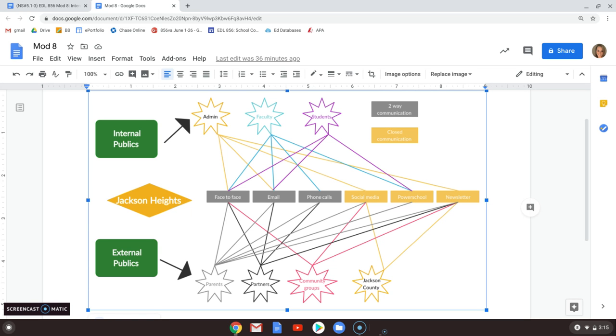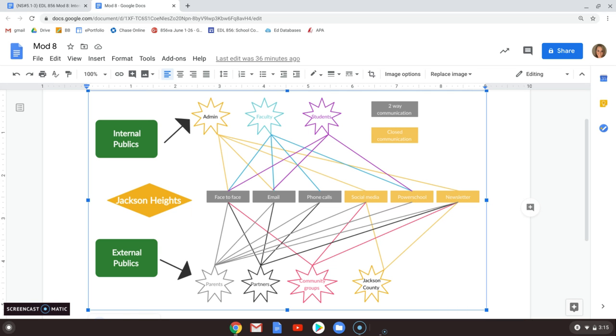So a concern that I have is social media as a communication tool. I know that they have followers, but I don't know if it's used as much as it should be. And I think that it could be used more in trying to reach out to some of those parents that are on Facebook. I think a lot of parents don't have Twitter, and I think that's the main one that most administrators, teachers, and students use Facebook more on a regular basis.